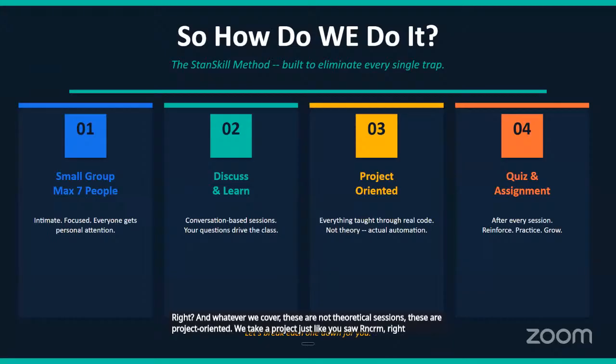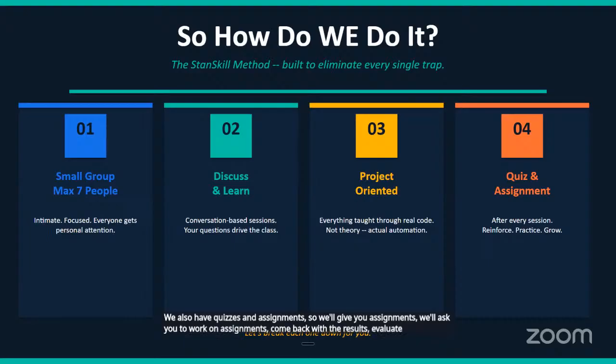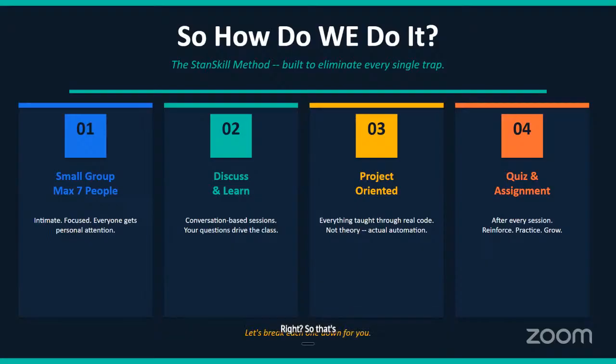We take a project, we do a module, and then we make you work on the same thing, right? We also have quizzes and assignments. So we'll give you assignments. We'll ask you to work on assignments, come back with the results, evaluate. That way, we will be traveling along with you to make you a Playwright engineer, right? So that's our method of teaching, right?